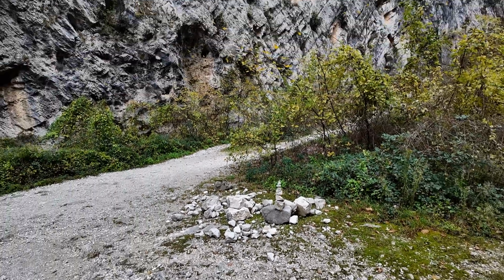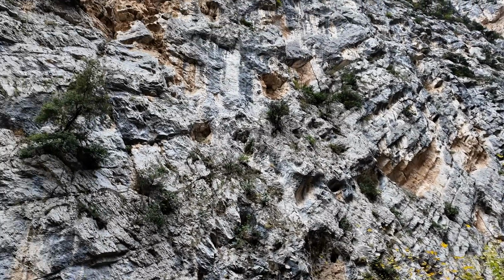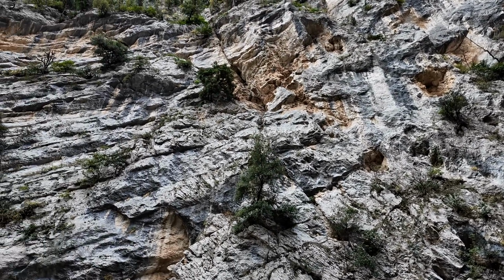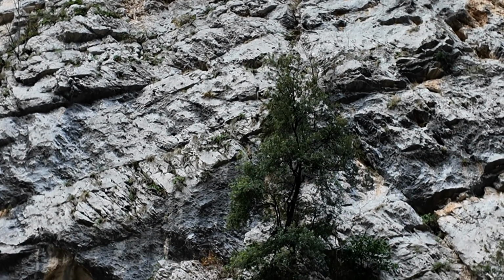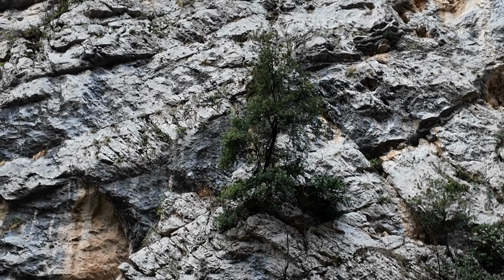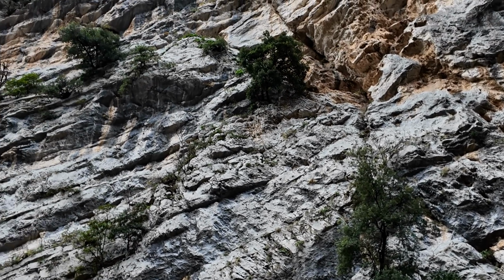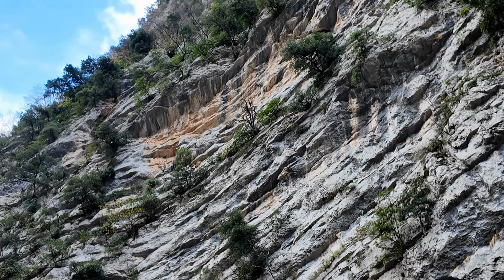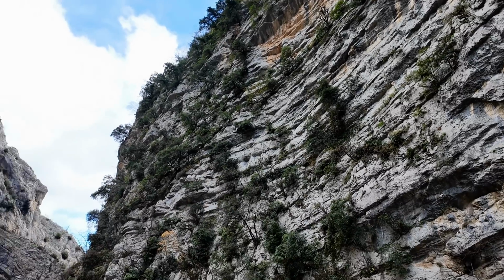But look how incredible this is. And the way the trees grow out of the mountainside. I'm not sure what type of trees they are, but they're all still green. And considering we're in mid-December, past mid-December, some of them are going yellow towards the top. But everything's still so green. Maybe the type of tree. I'm not a tree expert either. Maybe I should start reading things to give you a bit more information.